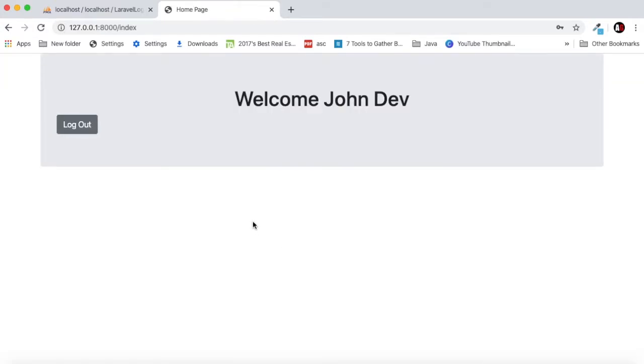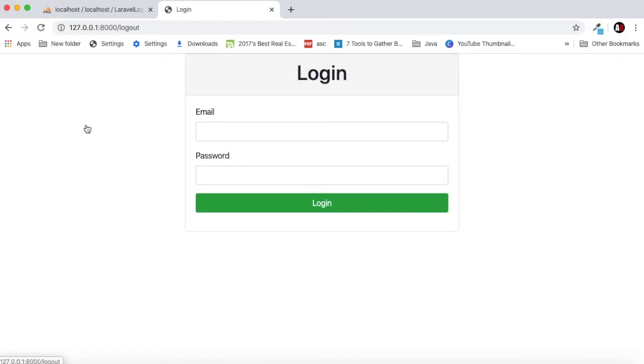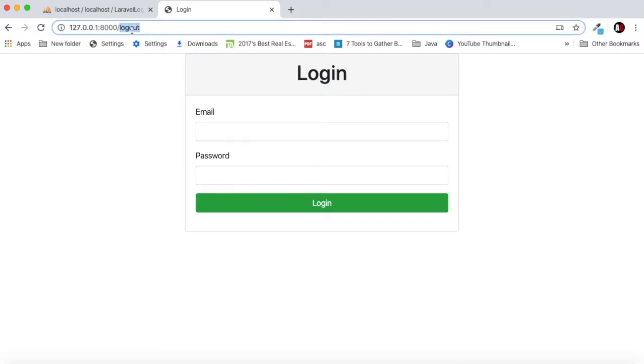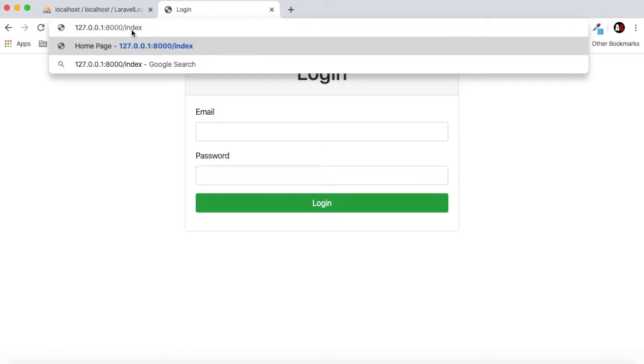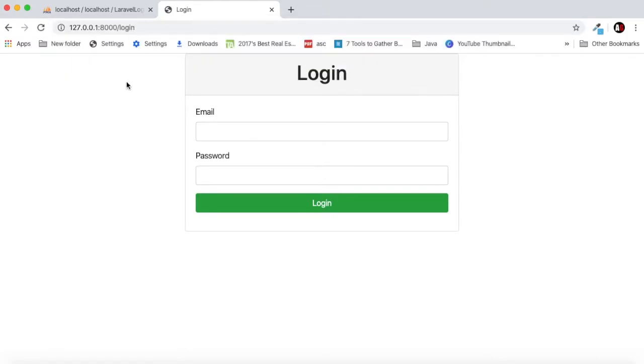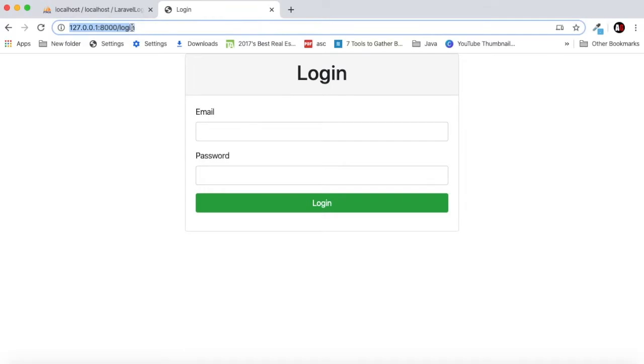Now it's taking us to the home page. If I press logout, it redirects me to the login page. If I try to go to the home page directly, it's not allowing me to view the home page. So yeah, this is a simple yet powerful system. Let's go and build this system from scratch.